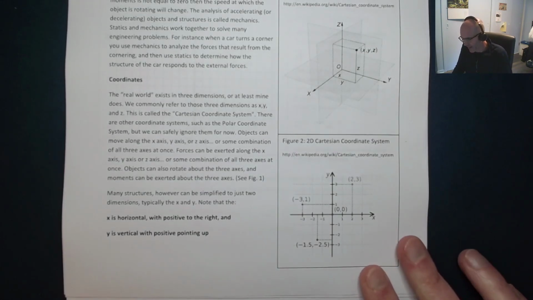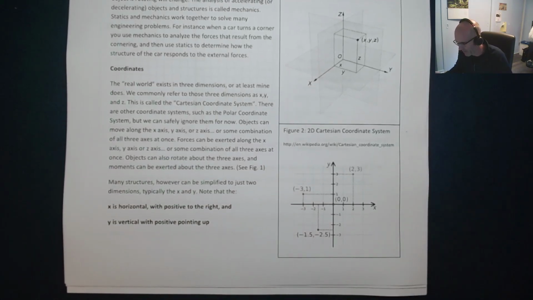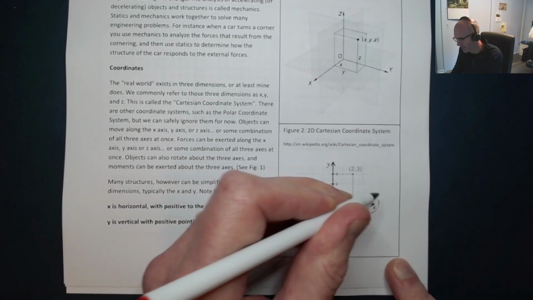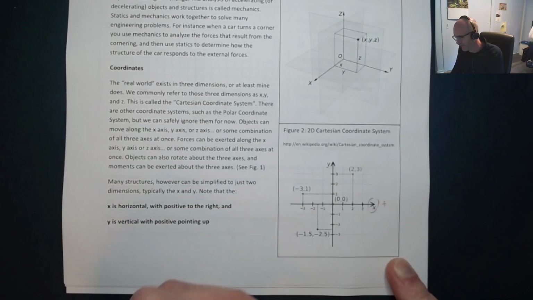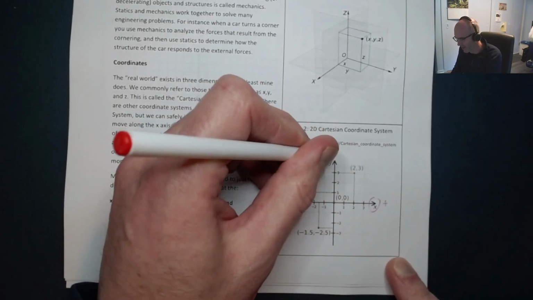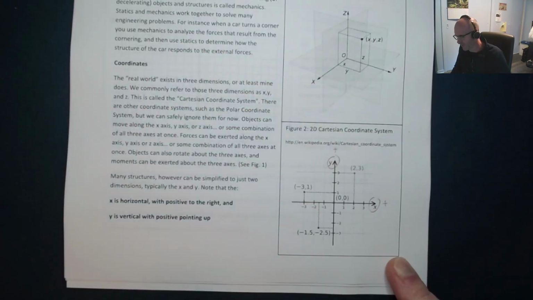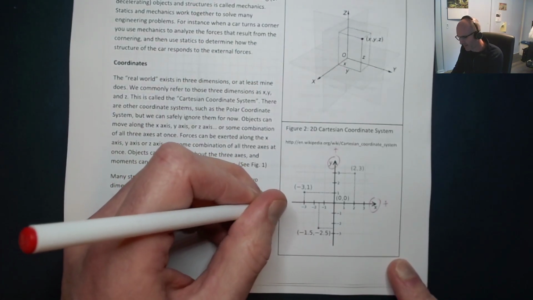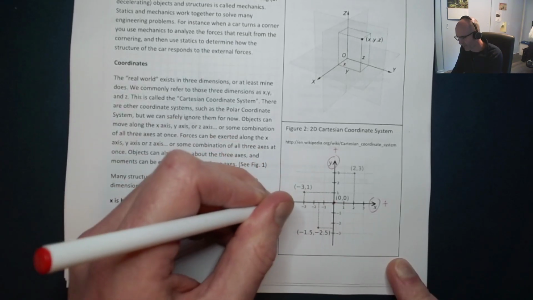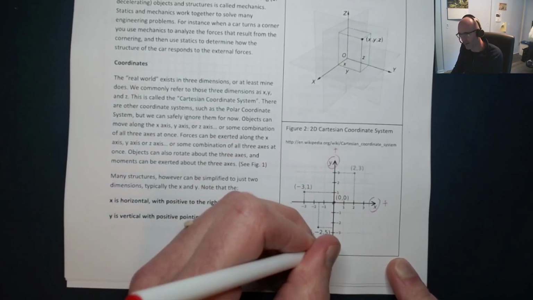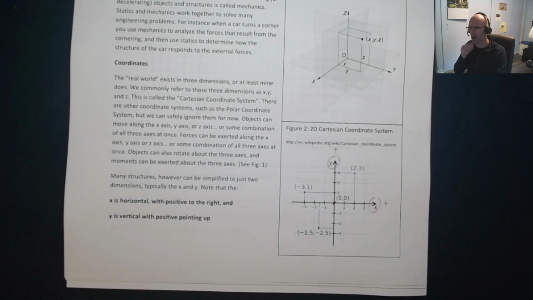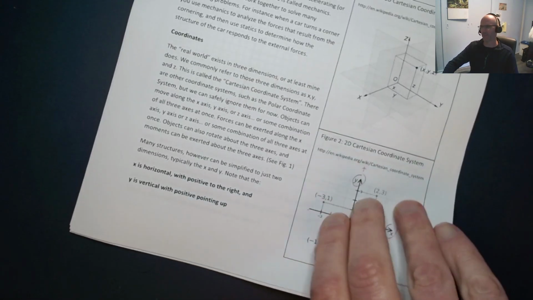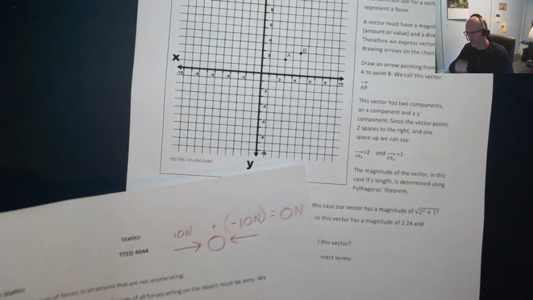Okay, so basically you've used this before in math class. The 2D Cartesian coordinate system is everywhere, but just to review the rules, we've got an x-axis, and the x-axis is positive as you head off in this direction, and we've got a y-axis that's positive as you head off in that direction, and this is our 0, 0 point, so everything over here is negative x, and everything down here is negative y. All right. So let's flip on to the next page.